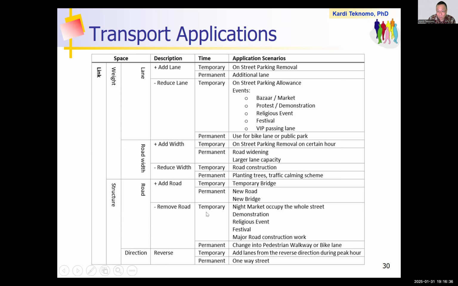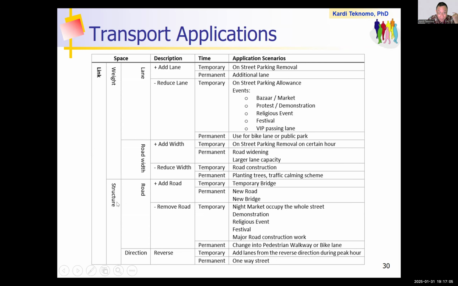You can remove the link temporarily and then check what will happen, and what the next route will be. You can also do, for example, what will happen if I reverse the direction, say during peak hour only, or permanently make it into a one-way street? What will happen? These are examples of scenarios that you can use in IFN transport.